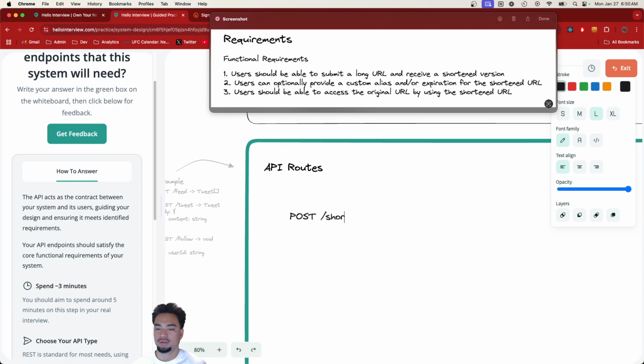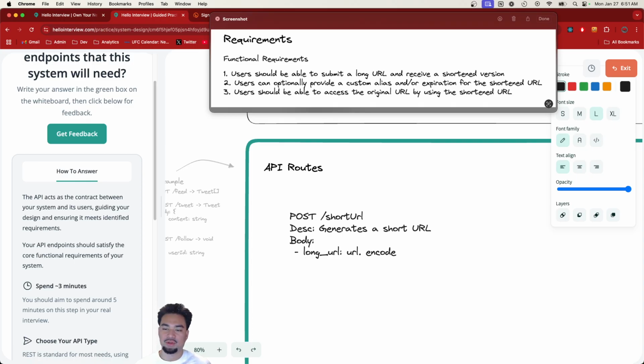I don't know, maybe short URL. We get a short URL, and then we pass in inside the body. We'll say description generates a short URL. In the body, we'll store the long URL, and it'll be the URL, but we'll need to encode it so it doesn't get messed up.